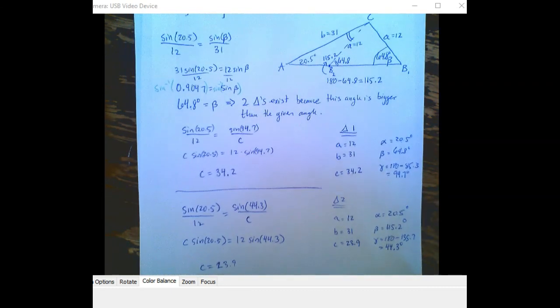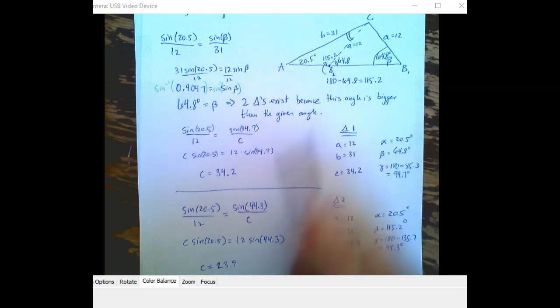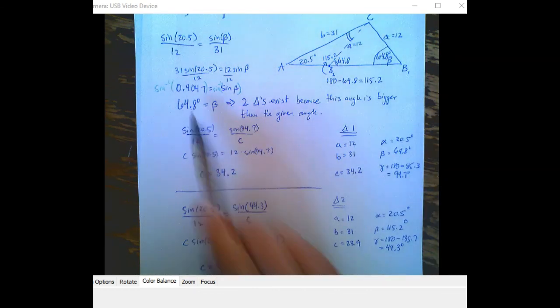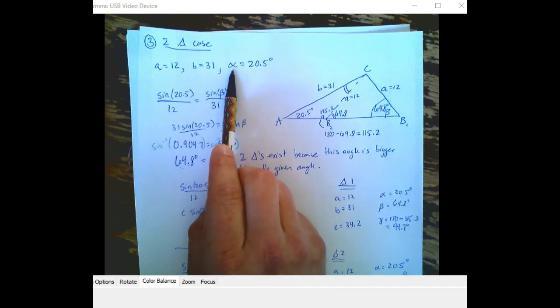So just to recap, this one's a little more intensive. You've got to kind of think about this as two triangles. So doing this kind of graphical analysis is a good thing. So just keep in mind, watch out for what you're given, right? If you're given two sides and a corresponding angle, you need to be checking for one, none, or two solutions, okay?